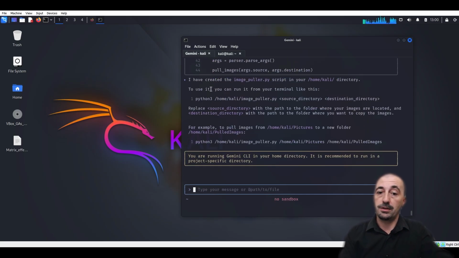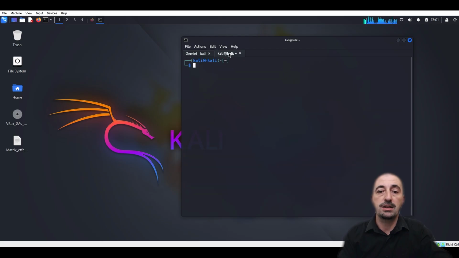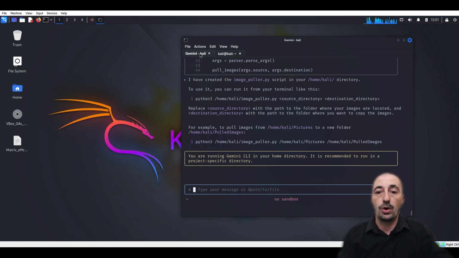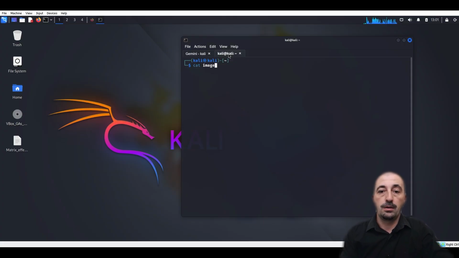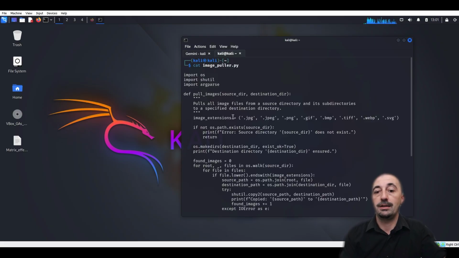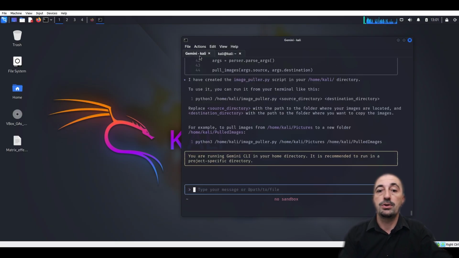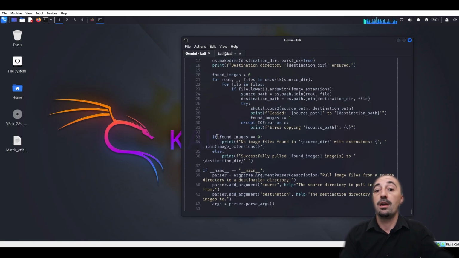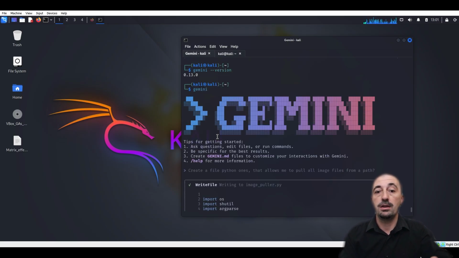You see that it's already created, image_puller.py, a Python script that would let us pull all the image files that we have on a certain path of files. So what would be next? Next would be you would just be catting this, opening this image_puller.py, and that would give you the whole structure of the file that is using particular libraries and so on. So this would be the way you would be using the prompts over the terminal. It's a good way. It's much more suitable for all those users that would prefer this way.